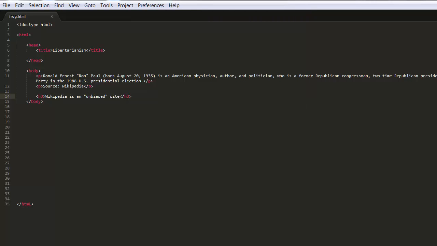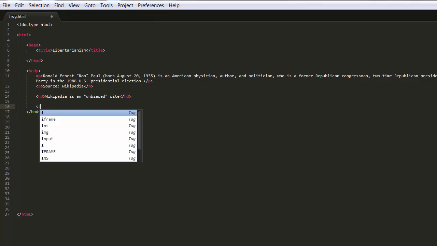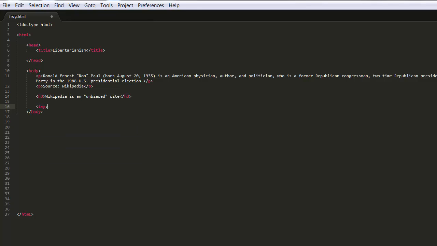Okay, so we're gonna go on to our final tag, and any website cannot be complete without an image or multiple images. In this instance, I'm only gonna show you one. Okay, we're gonna want to use the image tag within the body. You can kind of see how the body is the undercover agent, how the body does all the stuff, like it does all the churning, it does all the machine work. That's how I like to think of it.